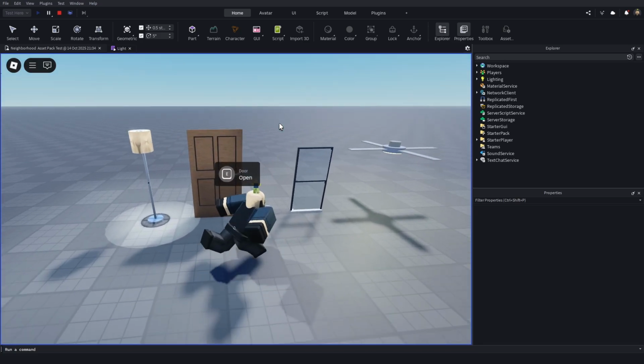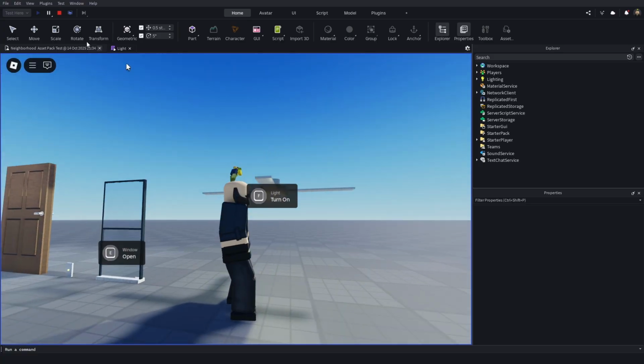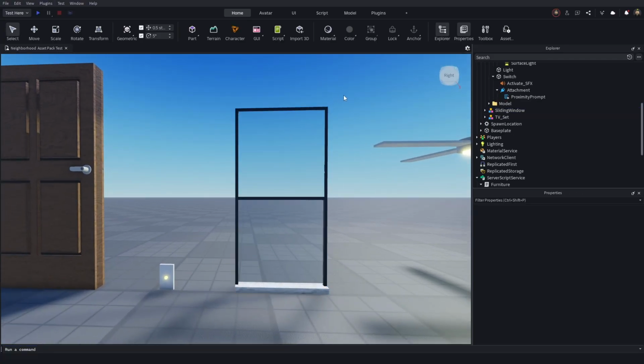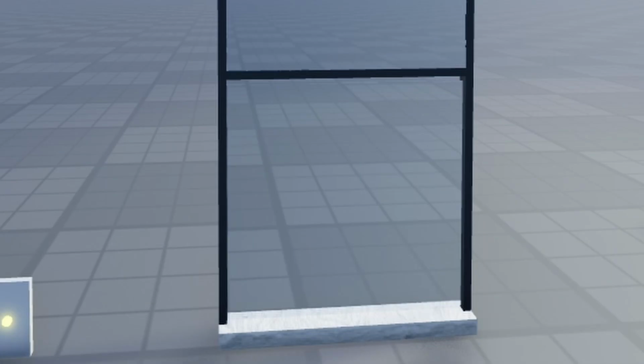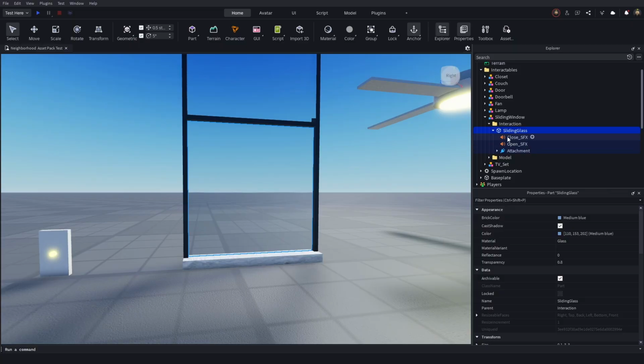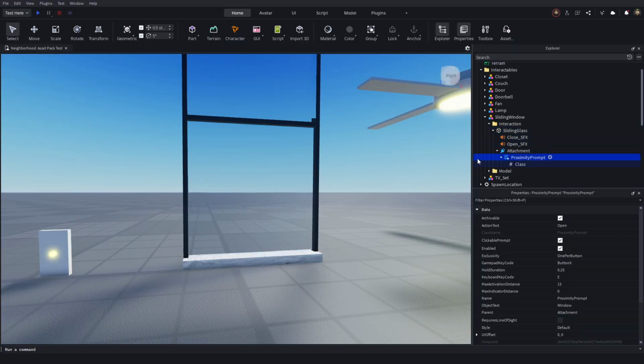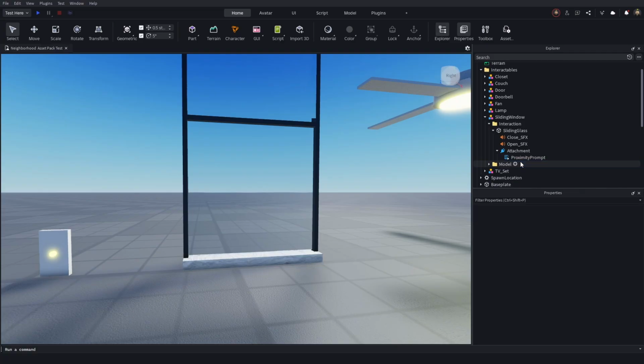So there's our lamp. Let's move on to our sliding window and our fan. All right, sliding window. Slide, slide, break into your house. The way I built the sliding window is I've got a sliding glass part with an open and a close sound effect. And I've got the attachment with the proximity prompt. I threw those classes in there, but we're actually not going to need those.